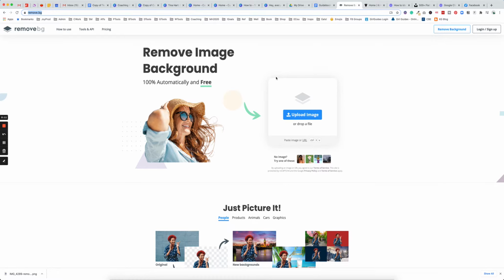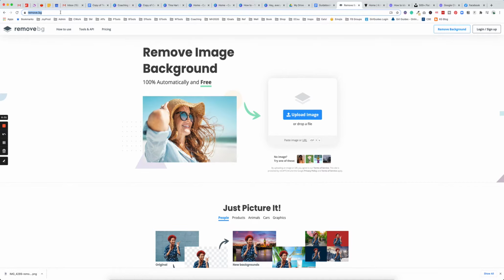This is really a tutorial for anyone who is a free Canva user and does not have the transparency option when you're trying to export your graphics into a PNG format and you don't get the option to cut out the background. So this is a really great option for anyone who's on the free Canva plan. It's really simple to use.